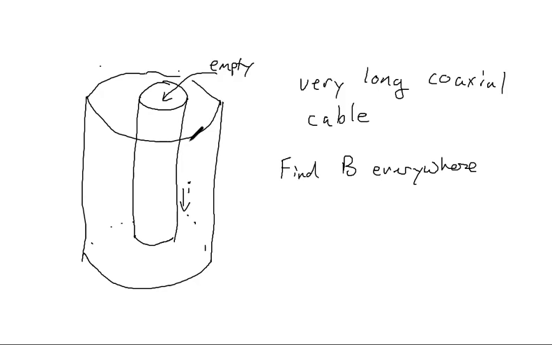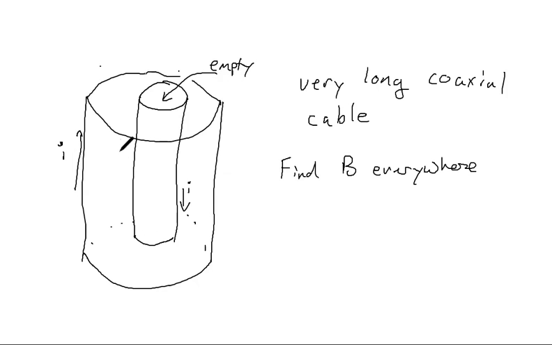All right, so this one, you're going to use Ampere's law. I should say, I have current flowing up the outer wall. So I have current going down the inner one and up the outer one. So first thing is, which way do the magnetic field lines orient themselves? How do you figure that out? You go with your right hand. You just grab it and point your thumb in the direction of the current.